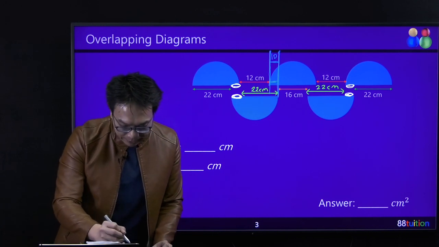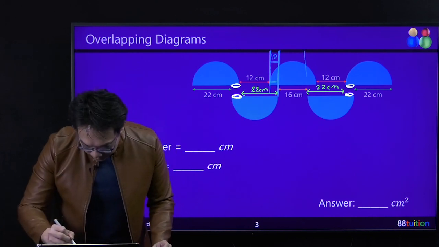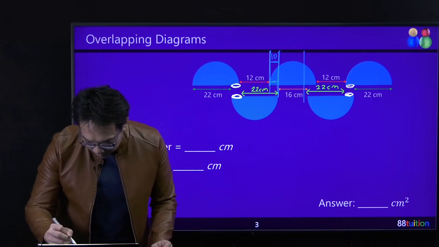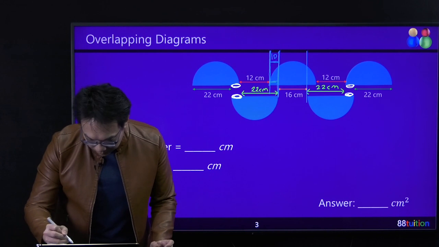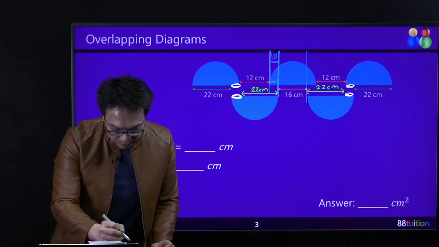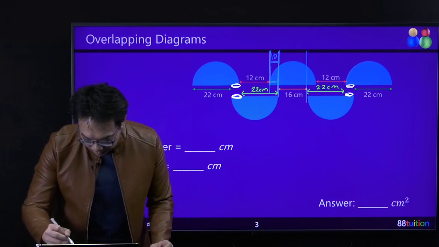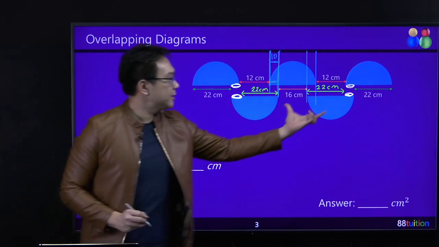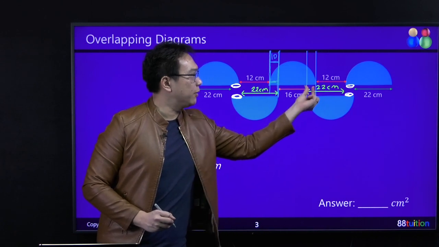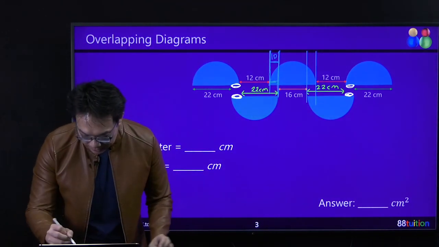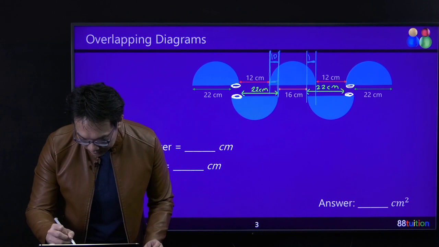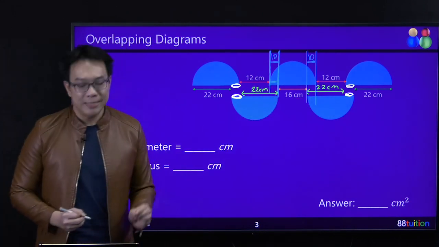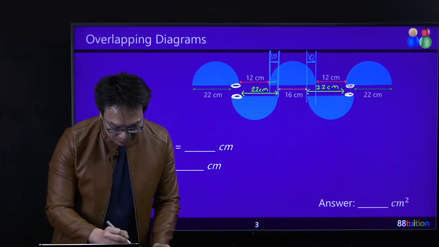Ready? Okay, down here, what do you see? This length here to here will be what? And another one will be here to here. Where's this gap again? Because here is 22, here is 12, which means down here, 22 minus 12 is 10 cm again. Here is a 10. Is that okay? That gives me the entire diameter already. Can you see?